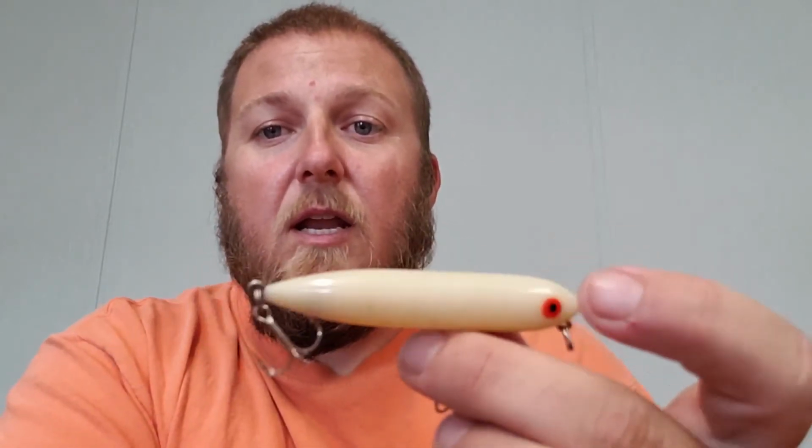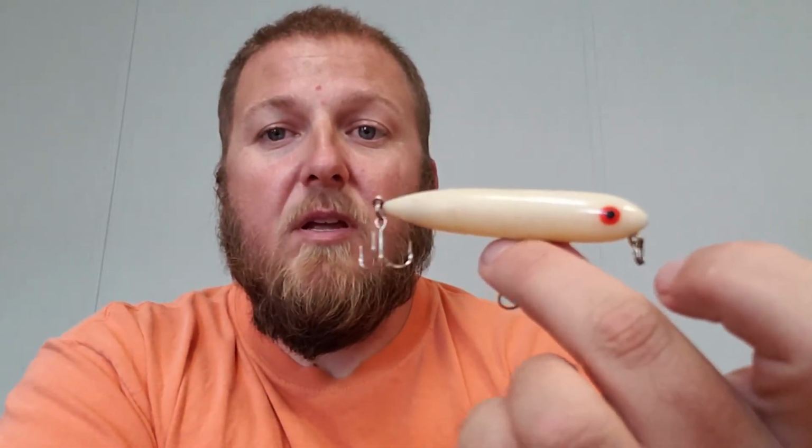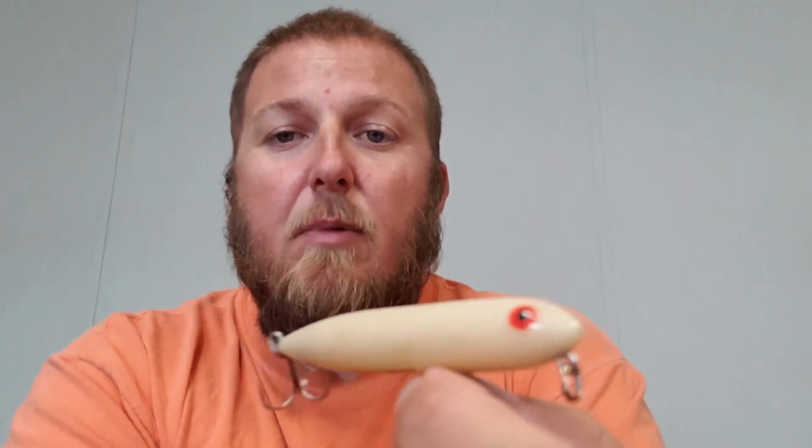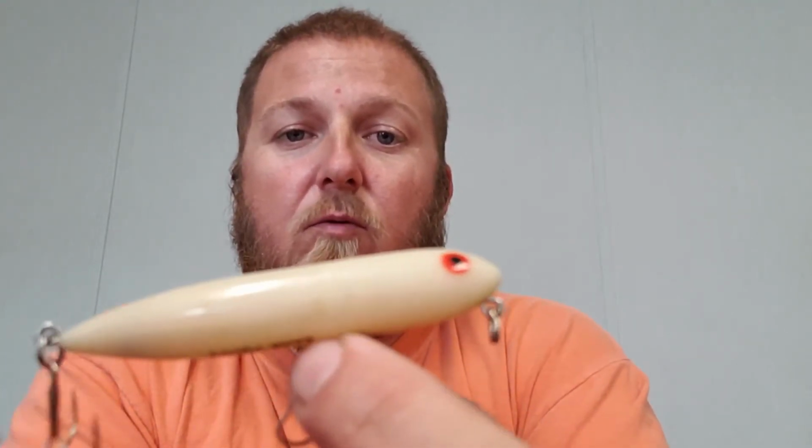And the way I caught those is a way that has worked for me before on some schooling, tough bite fish. And what that is, is a finesse topwater. What I call a finesse topwater is something like this, the Air Puppy, and it's just a small spook walking bait. And on those bright sunny days, I like the bone colored. Works real well for me.